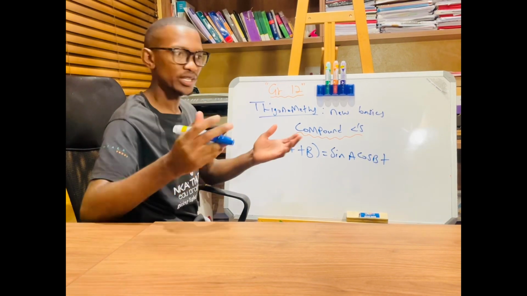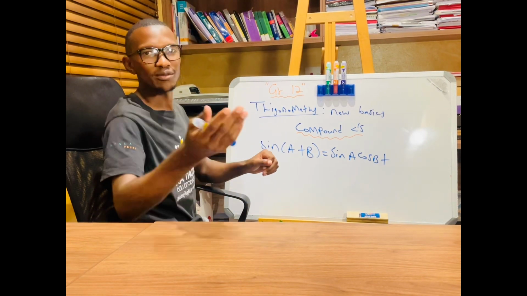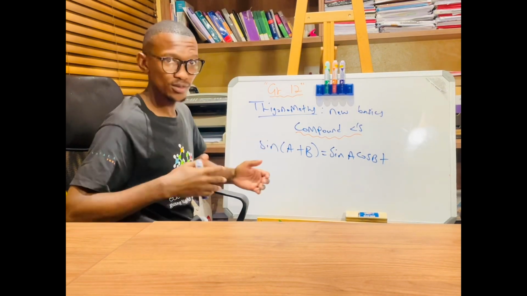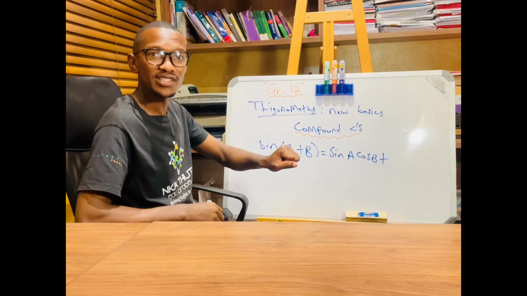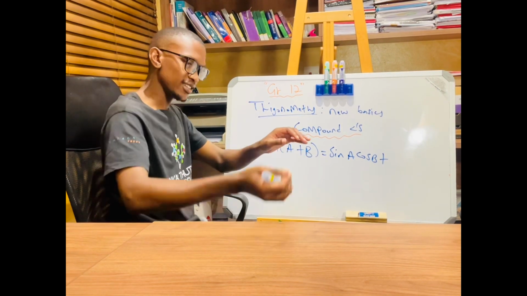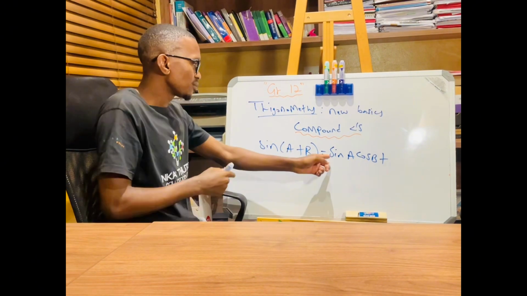It's like we are actually having a long trip. One partner or something, you're going for a long trip. So we are moving from Polokwane, we're going to Cape Town. You're going to get tired. Then you want a better passenger seat together. So that's what happens between sine and cos.